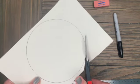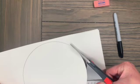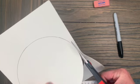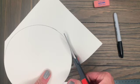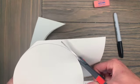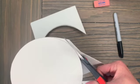And go ahead and very carefully cut on your pencil line. You want to try to cut all the pencil mark off, but keep it as smooth of a circle as possible. Now, I will show you a trick, like I always showed my elementary students, on how to make that pencil mark disappear. Just in case you guys don't think of it.